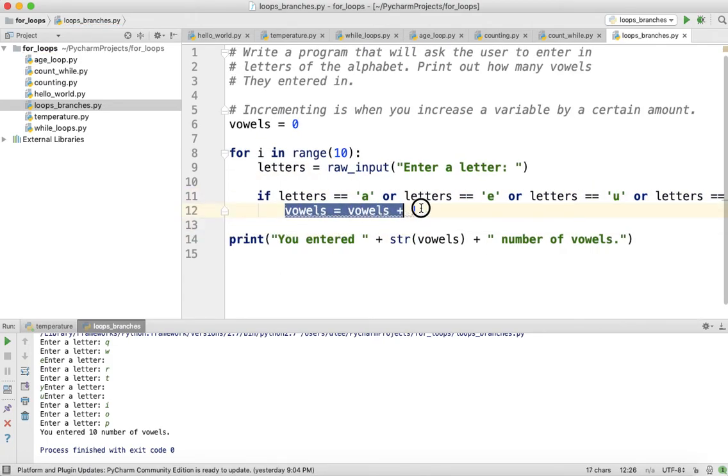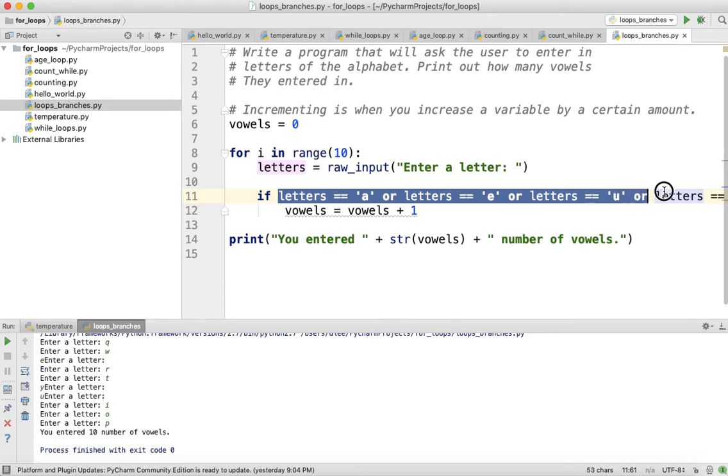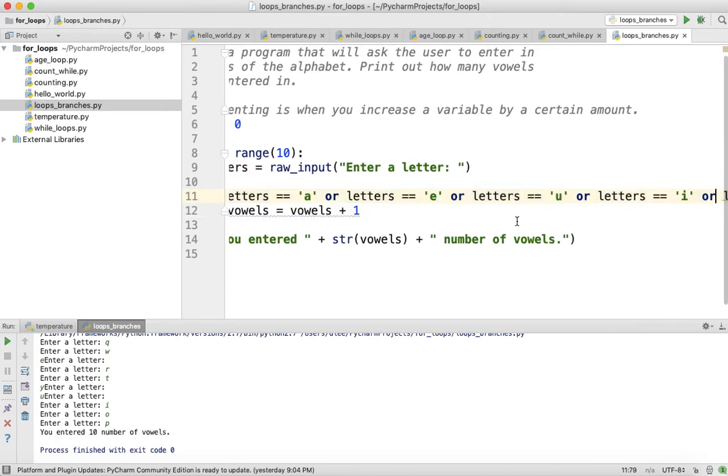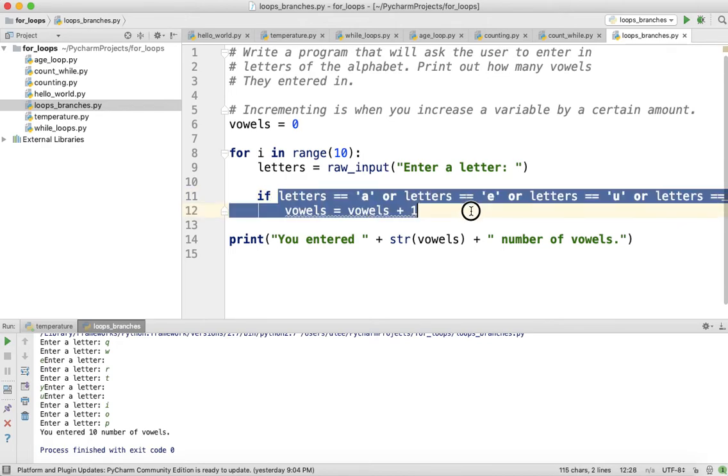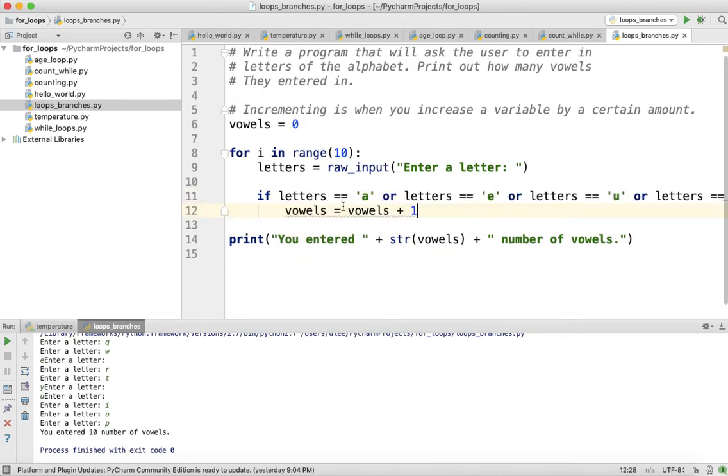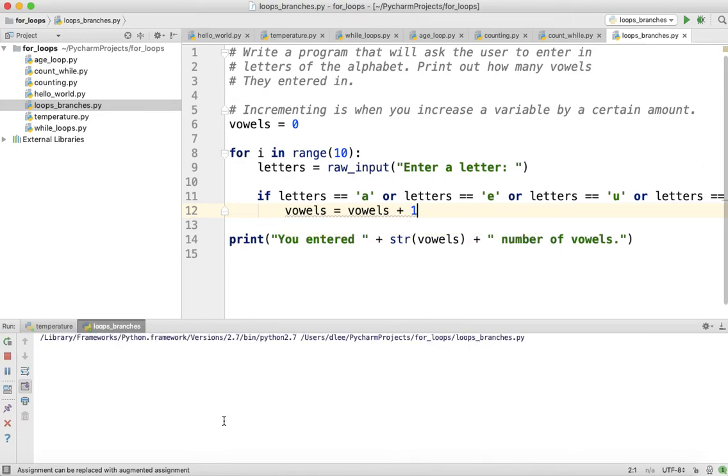And so it's only going to do the incrementation of vowels if it's one of the letters, right? So this long expression here with the or, well, the way that or works is kind of just like in English, right? If any of these are true, if that Boolean expression is true, or that Boolean expression is true, or that Boolean expression is true, then the whole expression is evaluated to true, and then it does this, right? So it will do line 12 if I typed in an A or an E or a U or any of the other vowels. So let's go ahead and try this again.